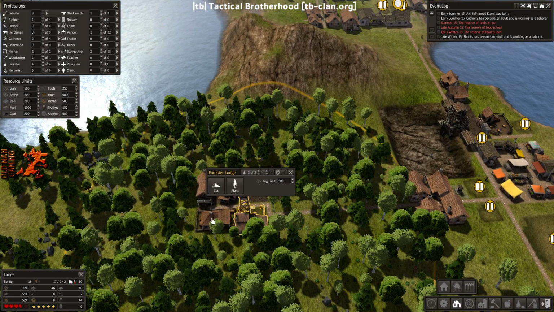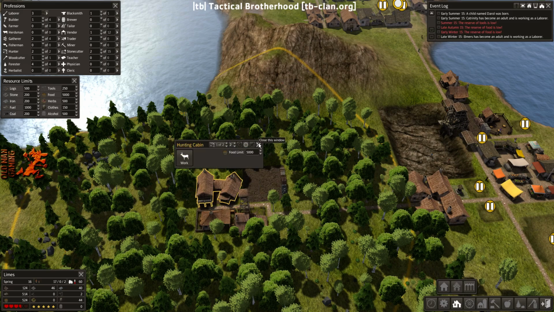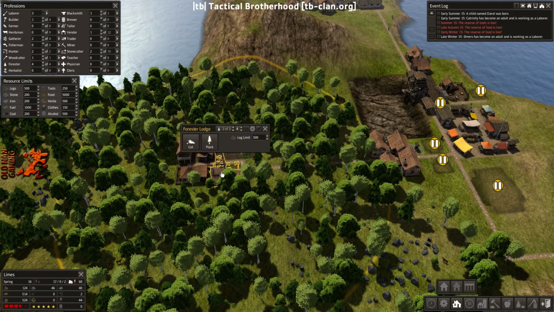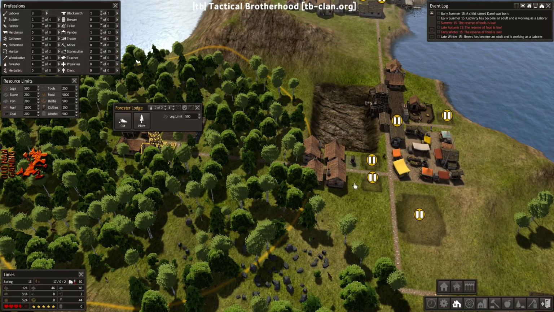So I've got the forester's lodge, the gatherer's hut, and the hunting lodge. Again, I created a second hub here, and to support that, I put these houses, four there, and a well. On hard, you've got to have a well for house fires, as well as a couple of the houses here.